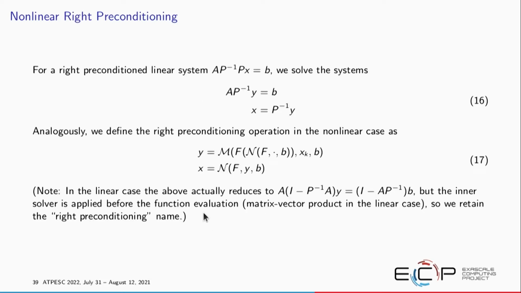You can also do right preconditioning like so. In the linear case, right preconditioning looks like this. Analogously, we can define the right preconditioning operation in the nonlinear case like this. I will note in the linear case, the above actually reduces to this expression here, but the inner solver is applied before the function evaluation, which in the linear case is a matrix-vector product. So we retain the name right preconditioning, even though it's not really a perfect analog.